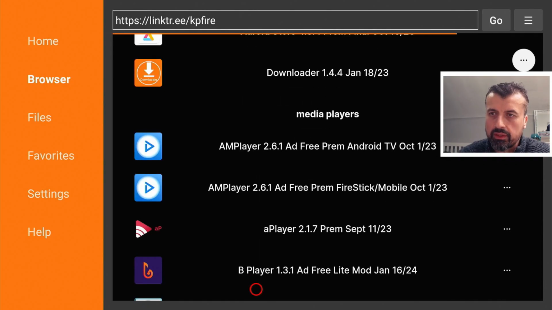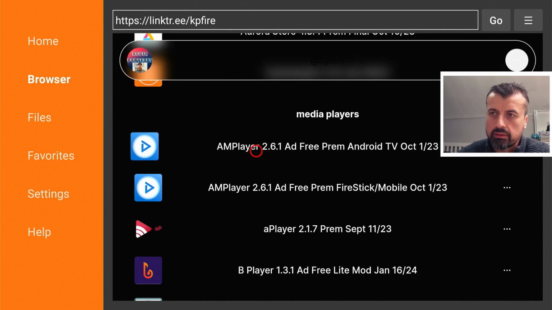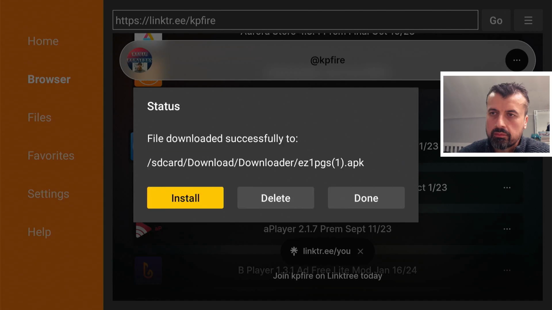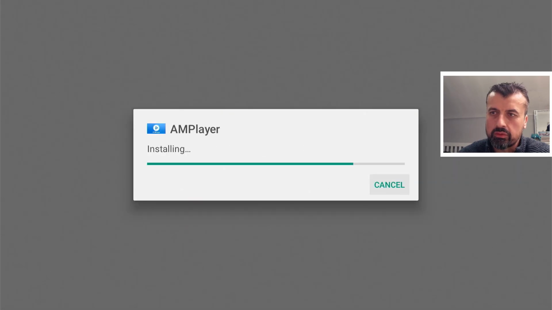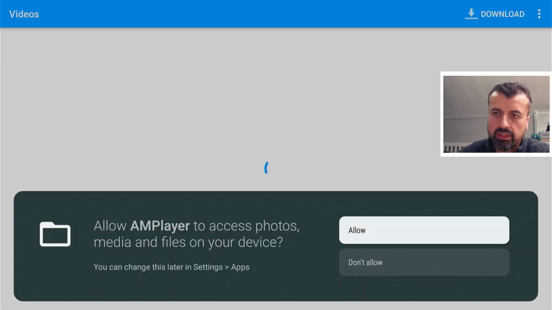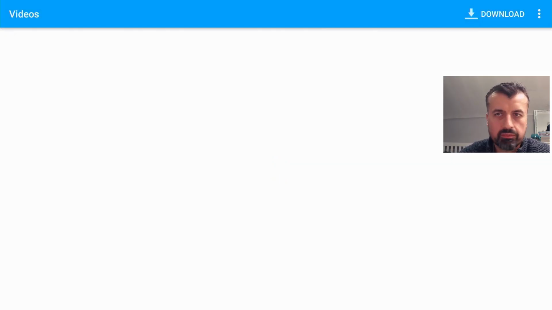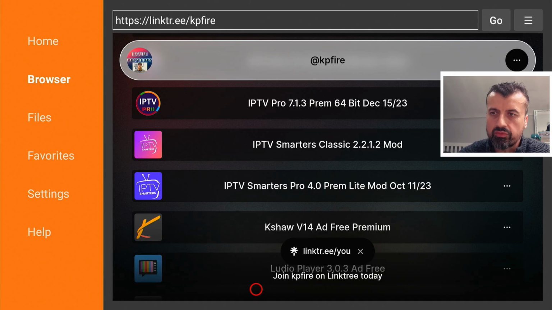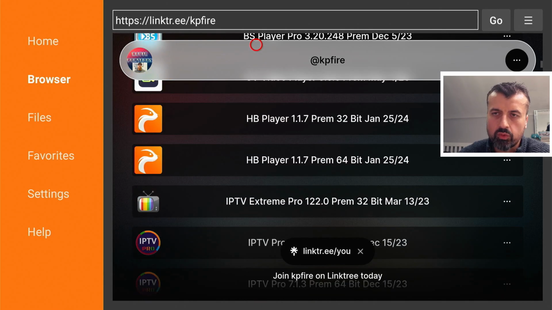If I go back to Kevin's website, let's try that again. So clicking on that. I can now click on install. And we can see this time the install completes without any error. And in a few seconds, the application has now been installed. I can click on open. And we're now looking at the latest version of the AM player. That's working fine. Let's go back to his website. And there you have it, guys. I'm sure once you go through this list here, you will find all of your favorite applications. All of them are in there.